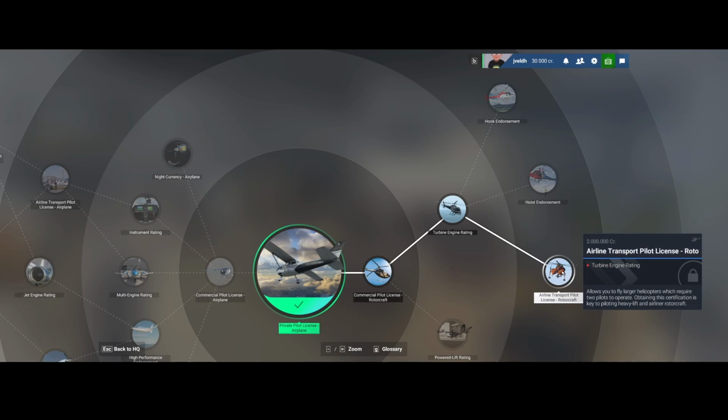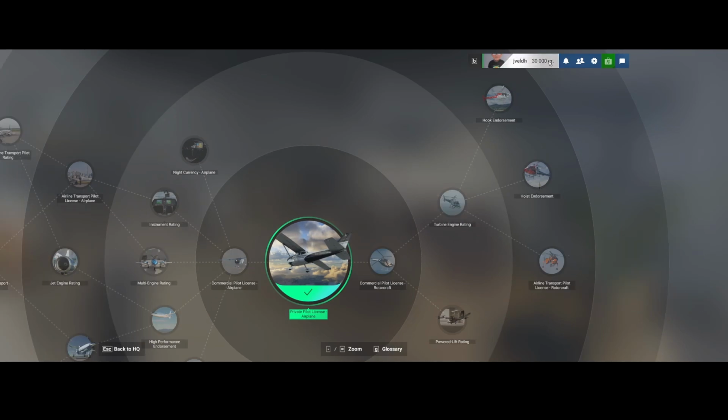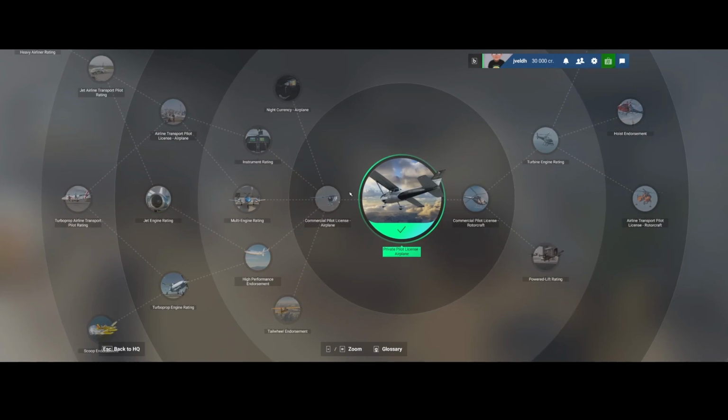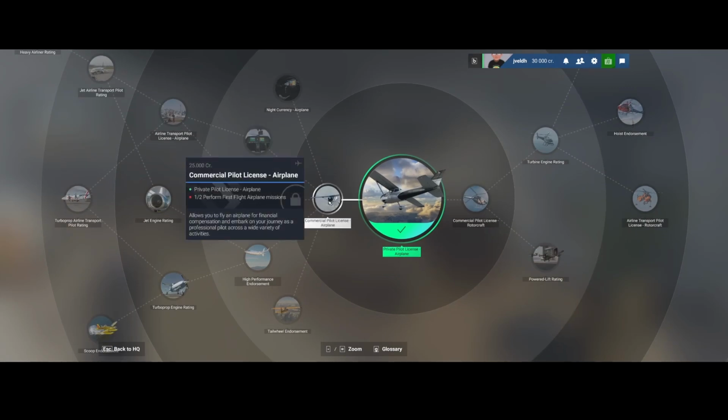Because you can see for each accreditation or license, you need to pay a certain amount of money. And based on what I do understand is that you can start your own company and then start earning money to increase this number of credits which you have. Maybe there will be an option to also buy credits, but to be honest, I don't believe that that will be the case. If we look at the other side, we've got the commercial pilot license airline, right?